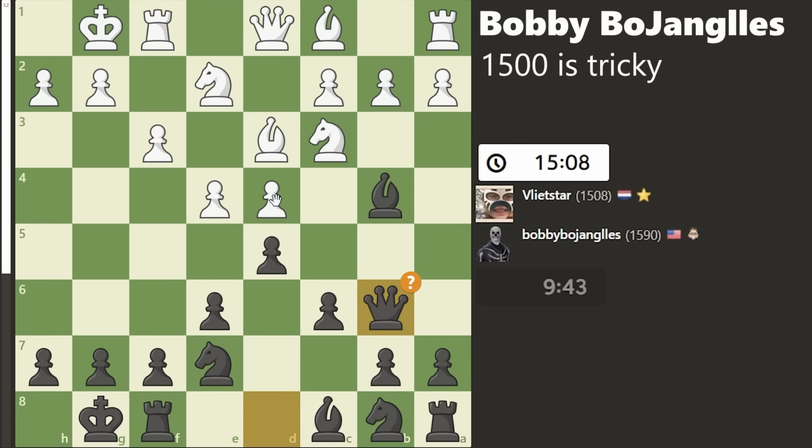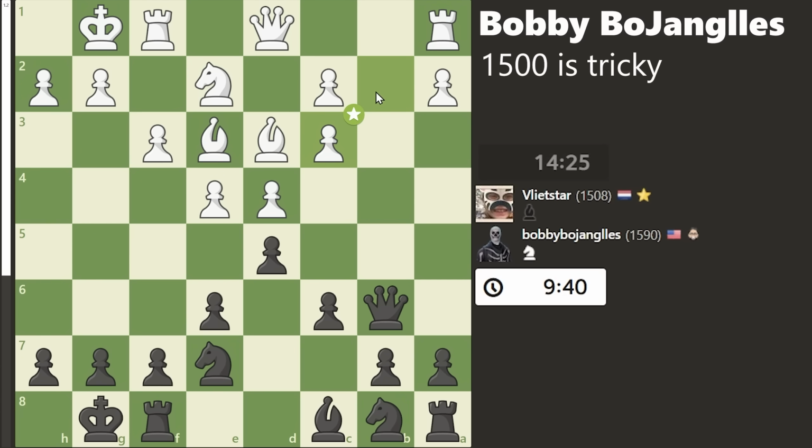And if they defend it with bishop to e3, I'll just play bishop captures c3, trade knight for bishop, and now if they take back with the knight, I take the pawn. So b captures c3, and now they have doubled pawns. There's an open file here. I'm expecting the rook to come over here, but my bishop is defending the pawn here. My queen's also defending it.